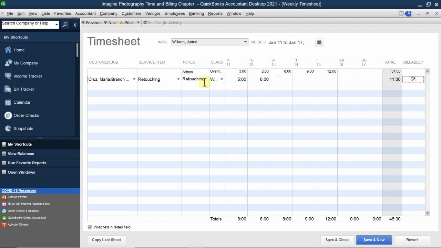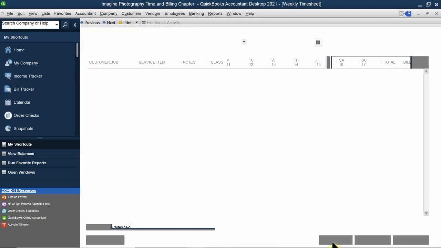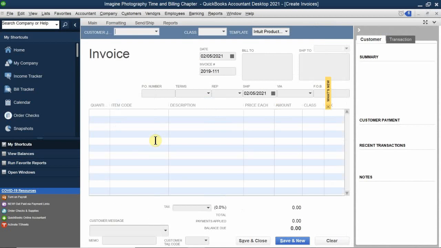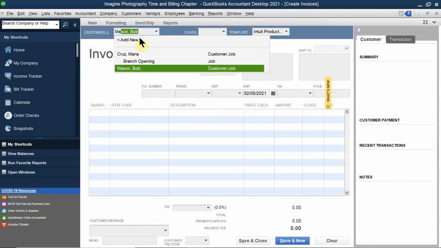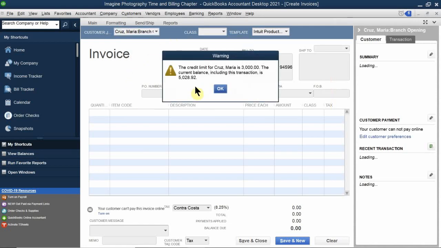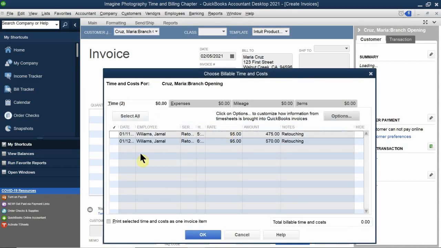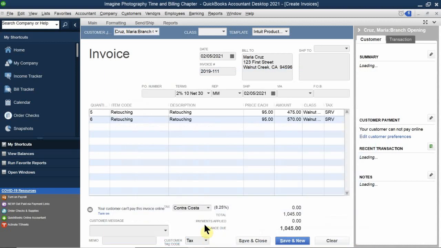Okay, there you go. I'm going to click save and close. So let's try that again. If I go here and click on Maria Cruz branch opening, because that's exactly what I had. Oh, I might have clicked Bob Mason by accident. The credit limit, okay, yes. Here it goes, the Jamal Williams right here for these two. I'm going to click OK, and there you go, retouching for the 90.